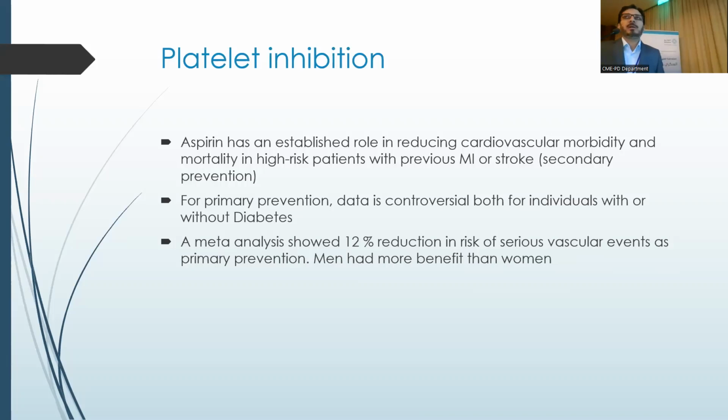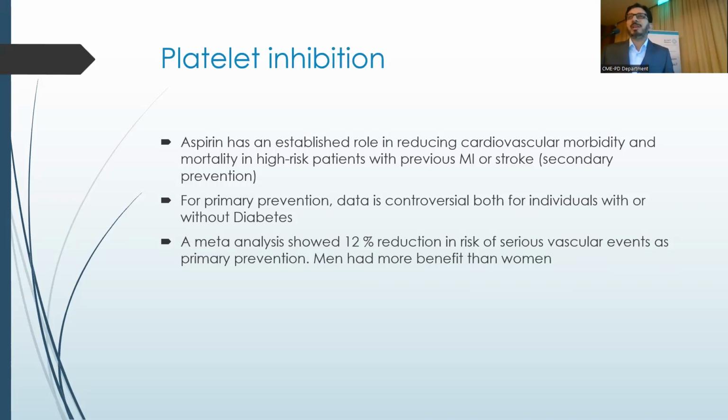So coming to the end, a very important question that we are asked in the clinics is about platelet inhibition, aspirin therapy. So aspirin has an established role in reducing cardiovascular morbidity and mortality in high-risk patients. And here we are talking about secondary prevention. So their role is established in secondary prevention.